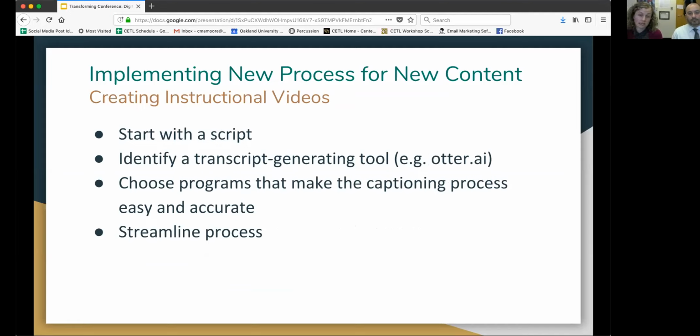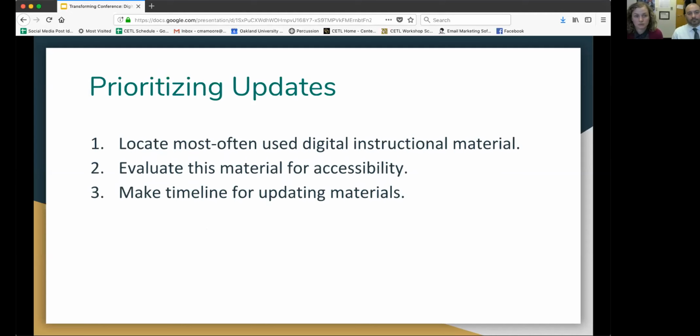When it comes to creating videos, if you are creating a polished instructional video that is showing a specific concept, we recommend starting with a script, like Dan said, maybe using a tool that helps with the transcription of that if you are having to do something that's live that isn't easily scripted beforehand. This really helps streamline the process. You really save a lot of time on the editing, because you've planned that content ahead well.